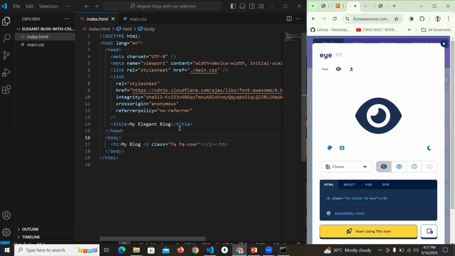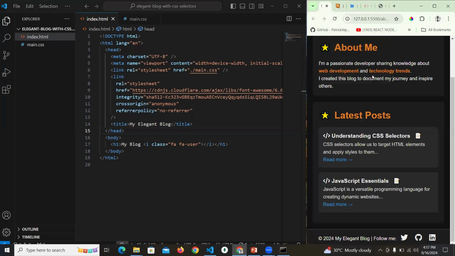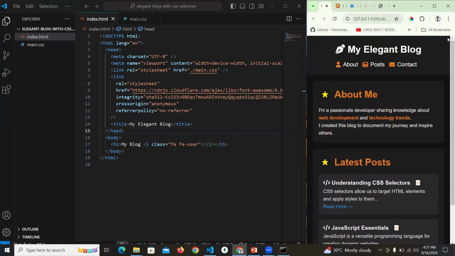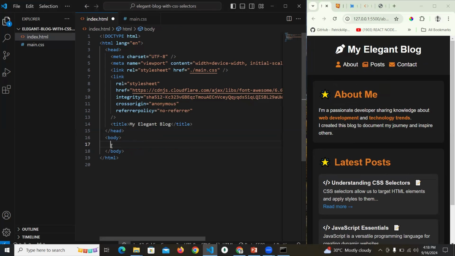So let's move away from that. Then let me go back to what we are demonstrating here. So we have the header section. So let's write the HTML for that. Let me just remove this. This is just for practice, just to show you what I was doing. So here, let's have in the body, let's have header.